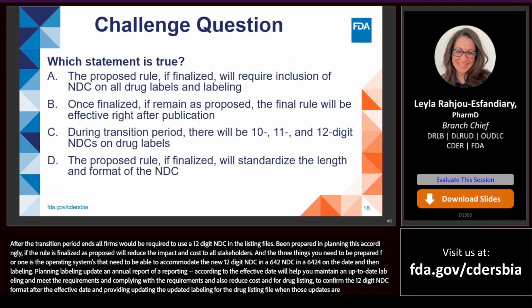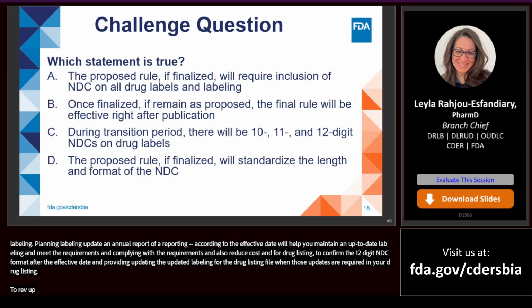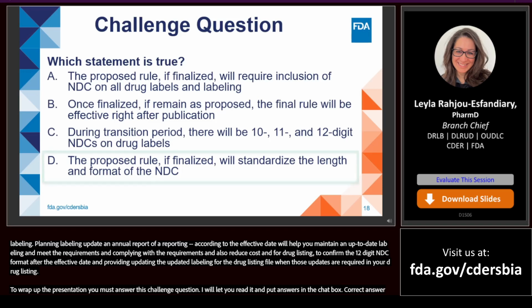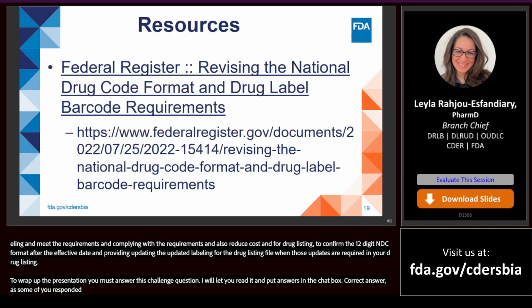To wrap up the presentation, you must answer this challenge question. I will let you read it and provide your answers in the chat box. Which statement is true, A, B, C, or D? And the correct answer, as some of you have responded correctly, is D. And on this slide, I have provided a link to the 2022 Federal Register notice for your information.